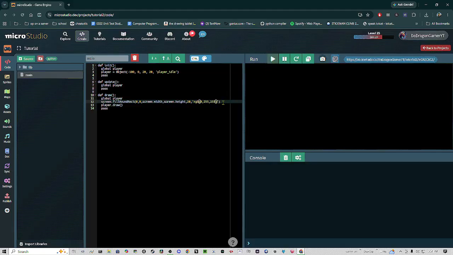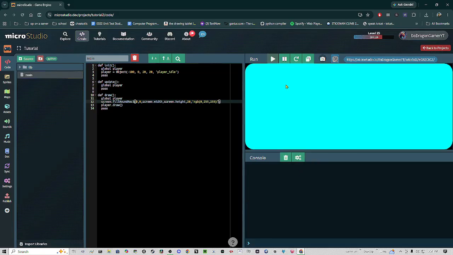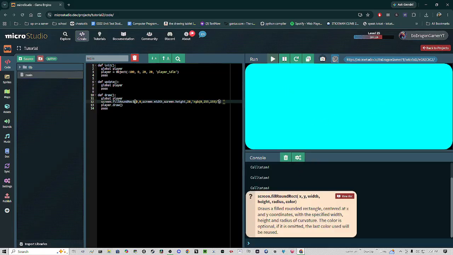Just when you're making the background, which is what this is, just put whatever values in these three places that you want for your background so that it matches what you're picturing.